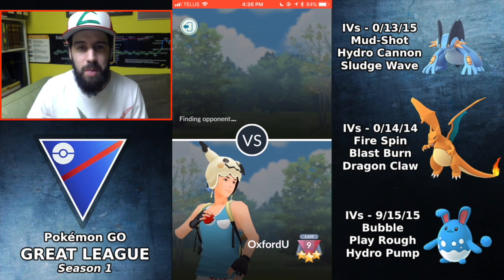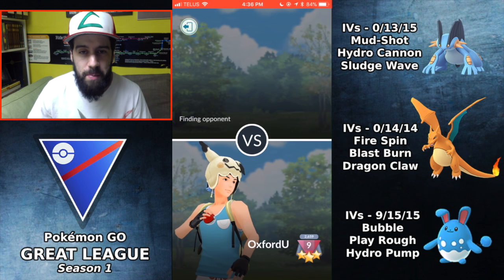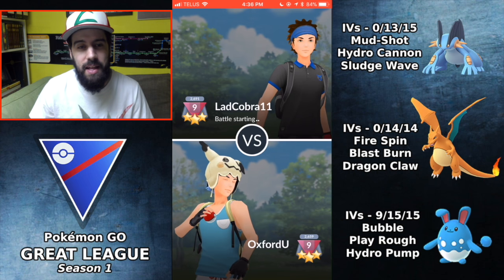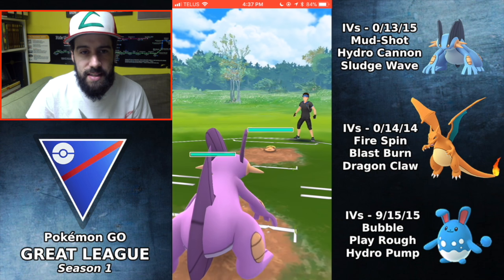Today we're going to be testing a double water strategy in the Great League. This team is going to consist of Swampert, Azumarill, and Charizard. Swampert will be the lead Pokemon. Lad Cobra 11 is the first trainer that we are going to battle here. So let's get into it.